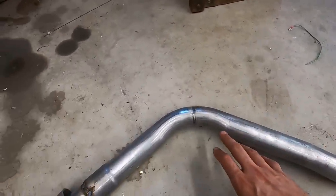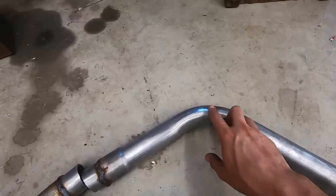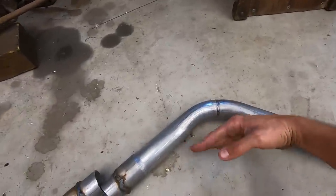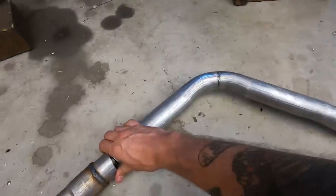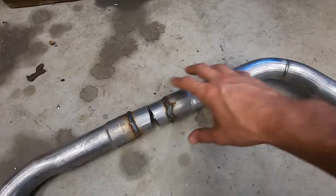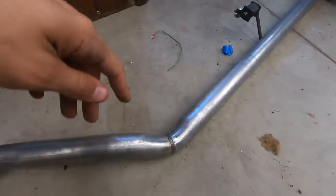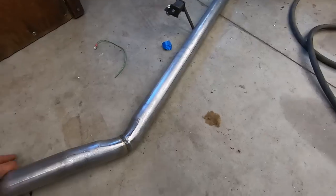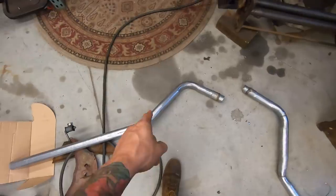So then I had to adjust this one, make this less of a curve so it would bring the pipe up and meet this at the same time. So kind of open these two up so they'd meet each other but still miss the floor. And then it wasn't quite enough, so I had to cut this bend and bring it up some more. So that's pretty much what I have to do to this one.